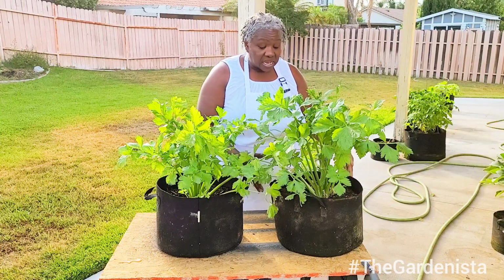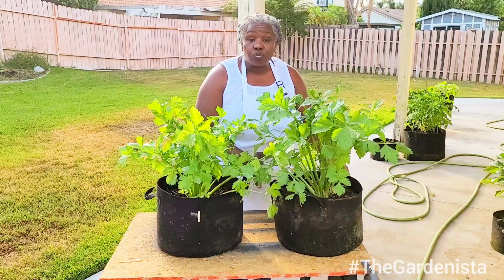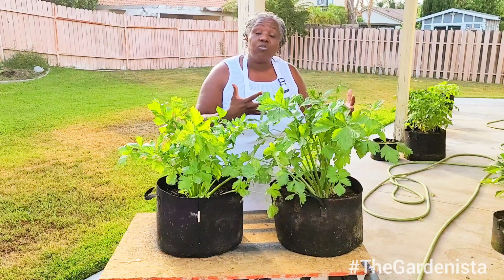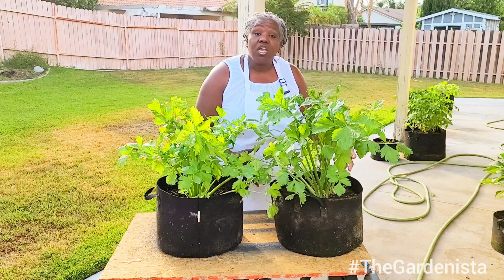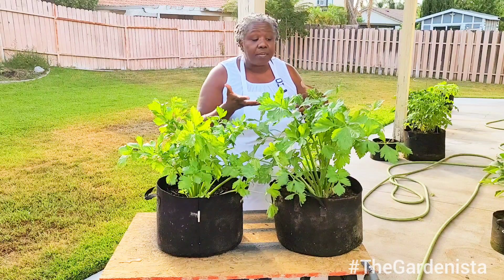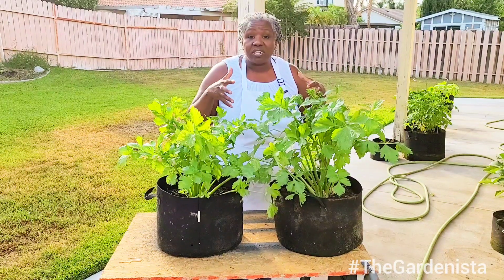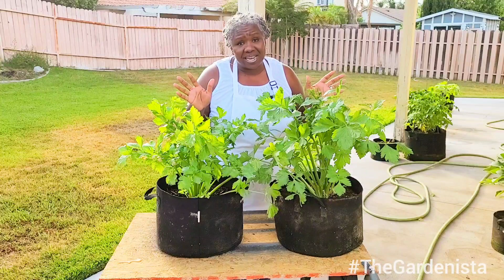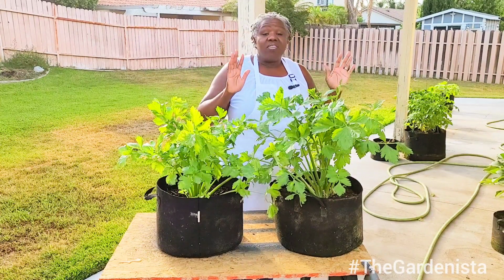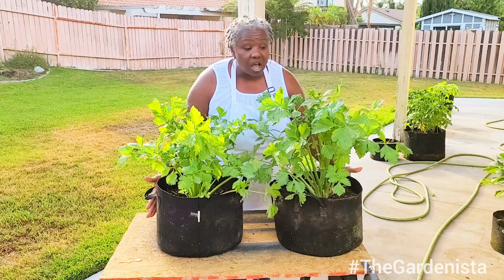When you water your plants in the grow bags, they really help distribute that water evenly, and you get really good drainage. You don't want to have any type of container that doesn't have holes at the bottom or doesn't have any way for that water to escape, because then your plants are going to be sitting in some nasty water and you're not going to get what you want. Okay. So that's why I am a huge, huge fan of grow bags.